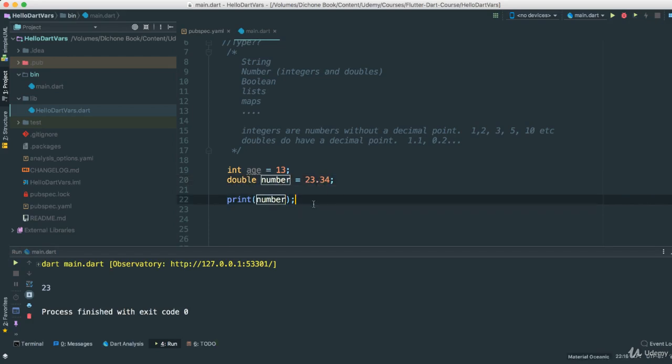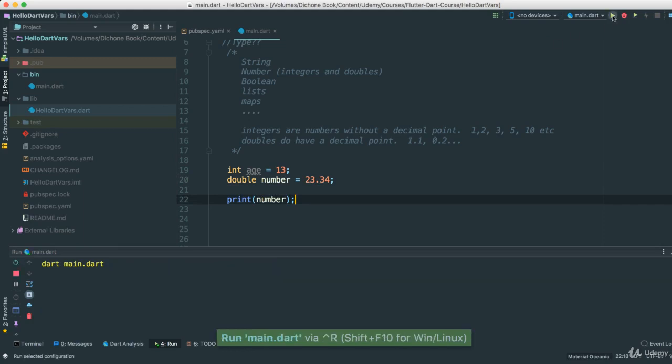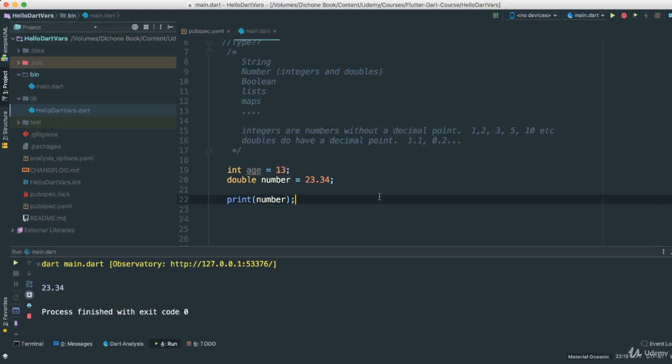So if we go ahead and save this and give it a run, you should be able to see 23.4 as a double. Now, there are advantages to using one over the other. If we were talking about certain mathematical calculations that we need to be precise, right, in the numbers, then of course you always use doubles because now we have decimal points and so it's more precise. So integers are whole numbers and doubles are decimal numbers or numbers that have decimal points.